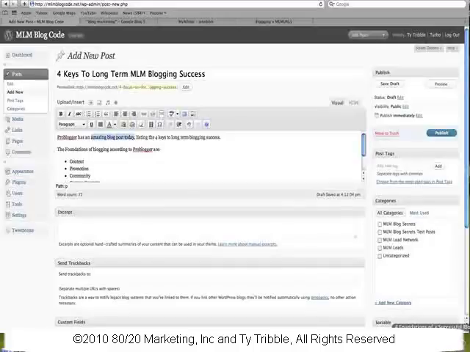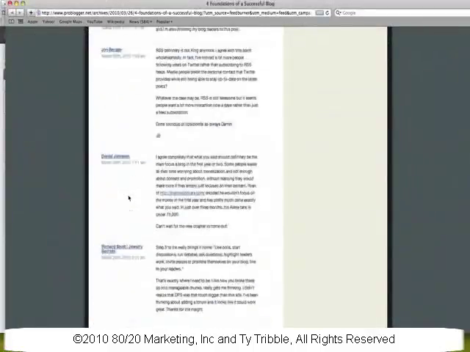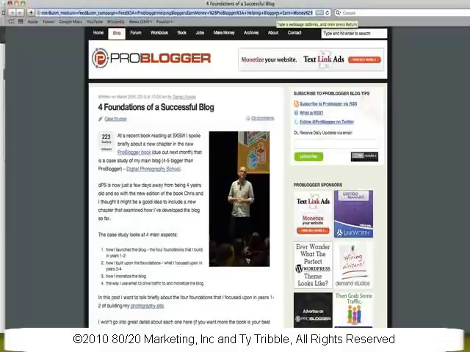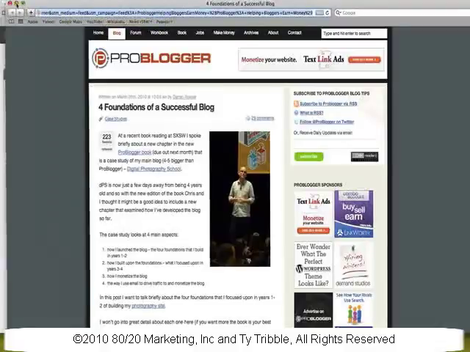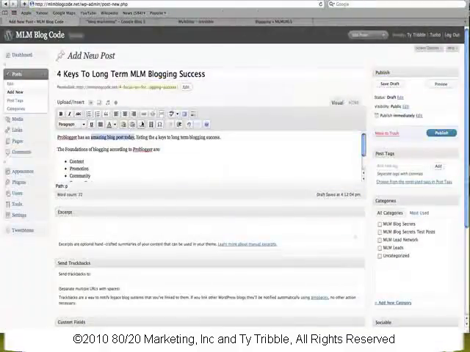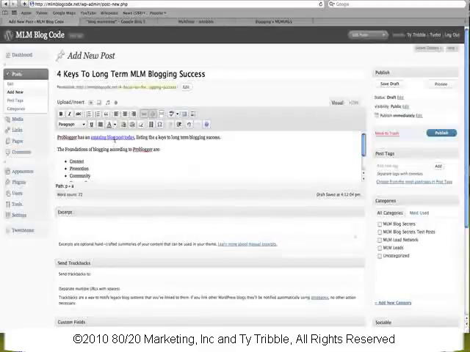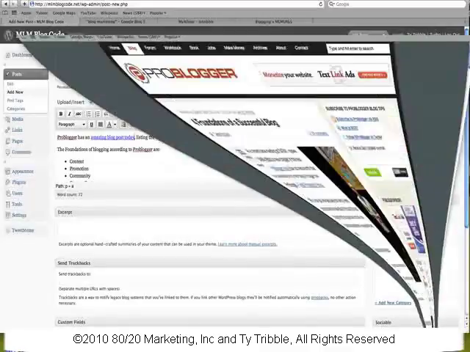So I'm going to come back here, and at the top, see here, now this is a very, very long thing because it came through the RSS feed, but this is their URL. So copy that, go back, we're going to click on the little thing that looks like a chain link. Remember, we did this earlier on, and I'm going to paste it and insert. Okay, now when someone clicks on that, they're going to get sent directly back to Darren Rose's ProBlogger.